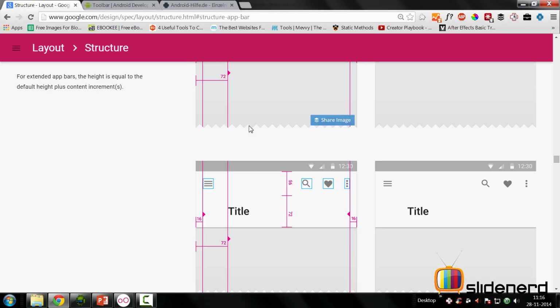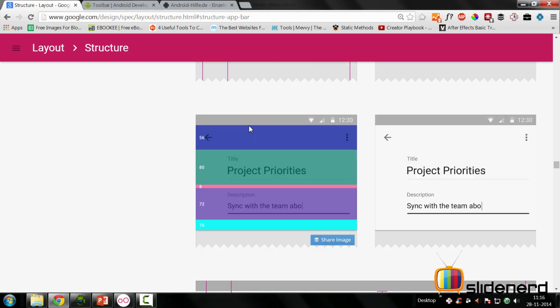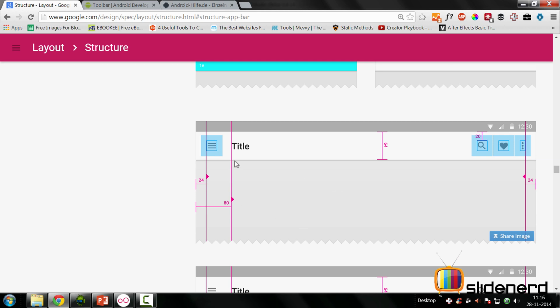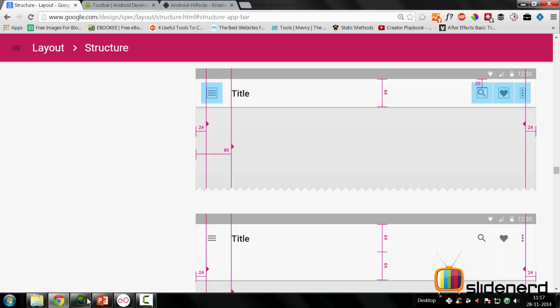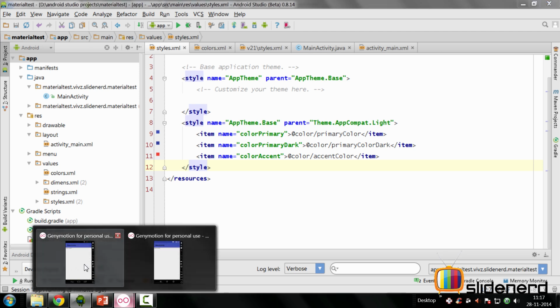Now let's go back here and inside our Android Studio and try to actually implement this. But before that, there's of course the tablet specs here, where they have said 64 dp for the tablet and the desktop, I believe. And of course there's 24 dp padding here, and the 72 actually transforms to 80 dp on the tablet and the desktop. So let's go back to Android Studio and take a look at what we have.